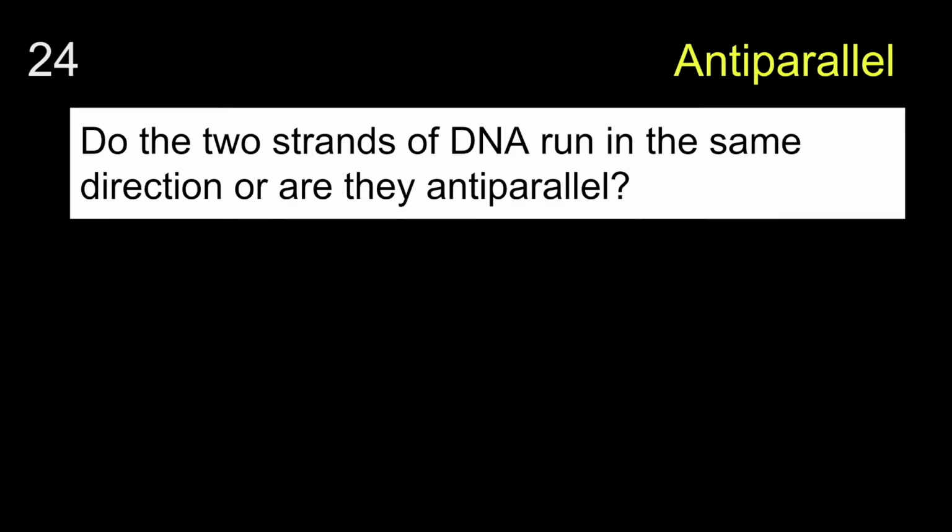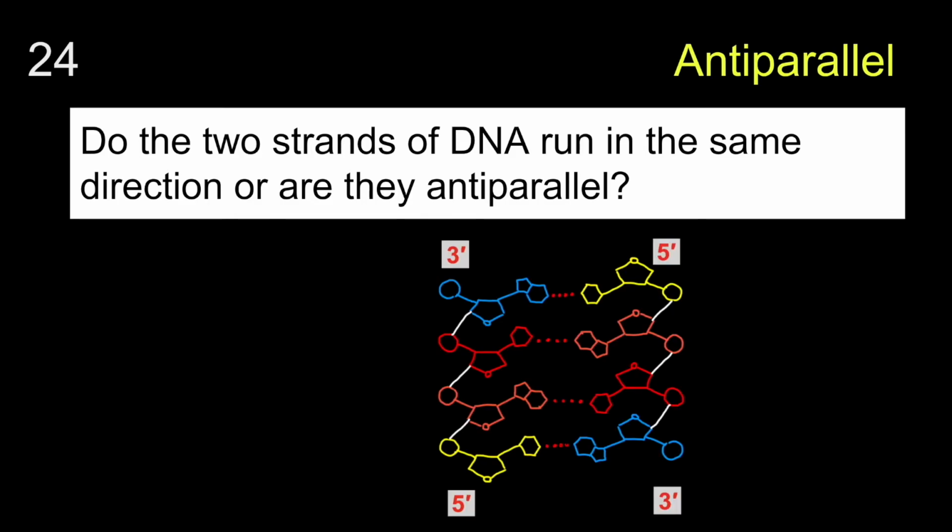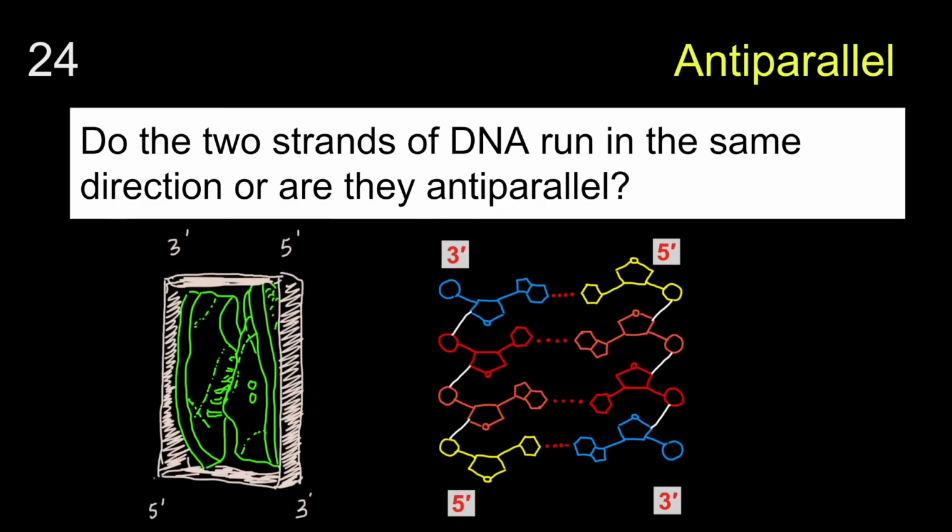The answer is anti-parallel. So when I think of DNA, I think of shoes in a shoebox. Just like shoes have heels and toes, DNA has a 3' end and a 5' end. And if you have the 3' end on one side, then right across from it, you're going to have the 5' end on the other side. So when I think of DNA, I think of shoes in a shoebox, and DNA is anti-parallel.